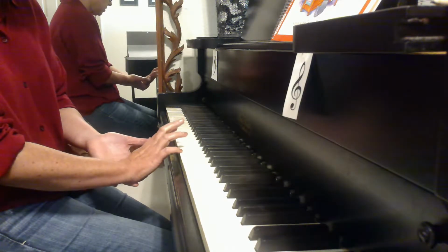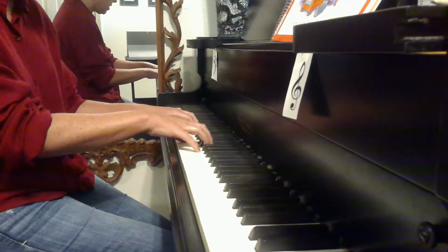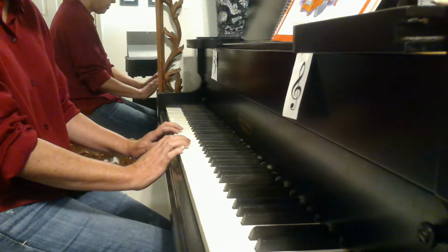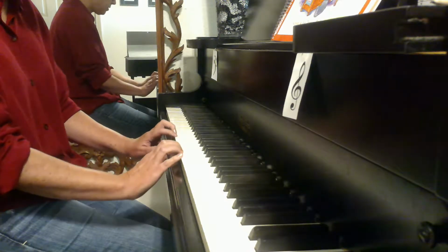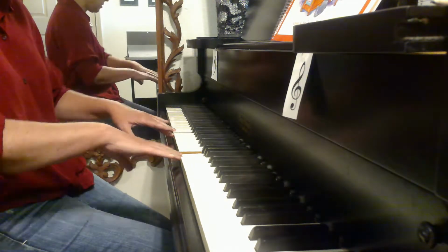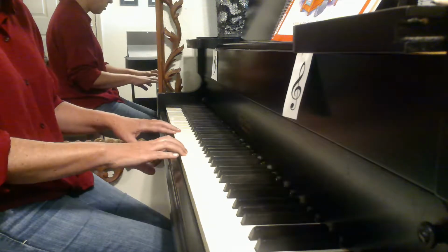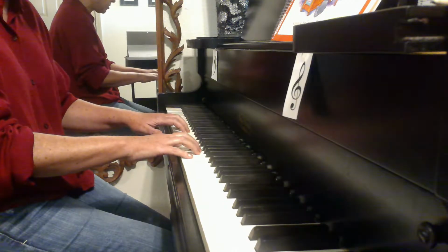It's the pinky that gives us the most problems. So keep working on that. They'll get used to it. Before too long, they won't even imagine playing like that. We also don't want them to play here. Sometimes if they've got flat fingers, imagine how much they have to move their wrist just to be able to hit all the keys. We want them to play closer to the black keys.